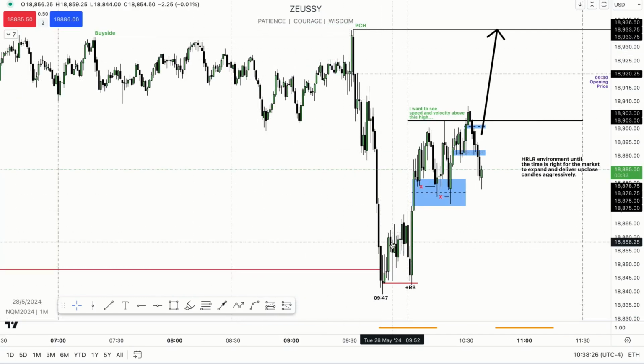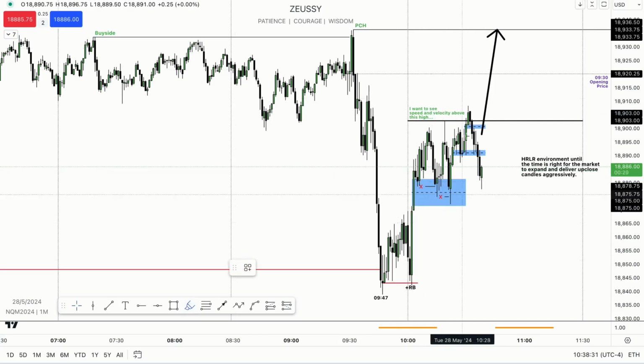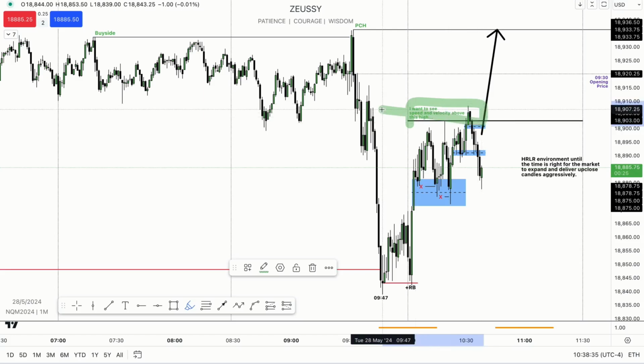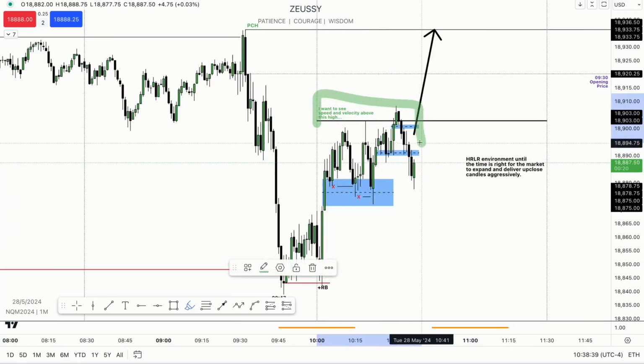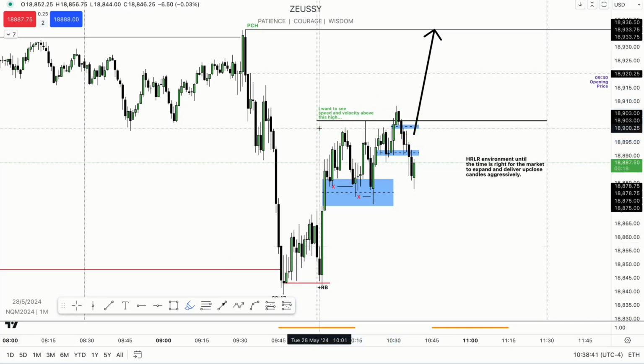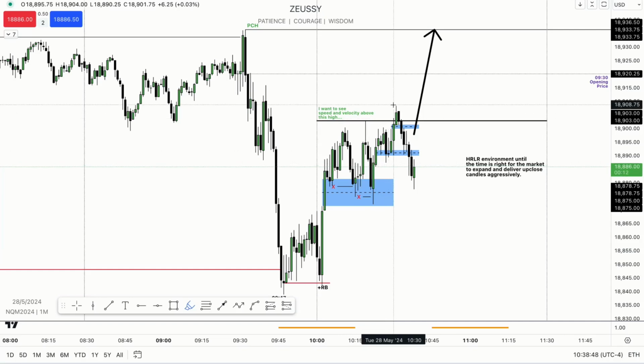with sell and buy stops on both sides of the marketplace, and then this is the delivery that you can anticipate, where you see this back and forth price action, back and forth, and the failure to expand with speed and velocity above this high is exactly what one needs to be aware of when looking at such an environment. We broke above 18,900 and we failed to display towards the upside. That right there shows an unwillingness to deliver.